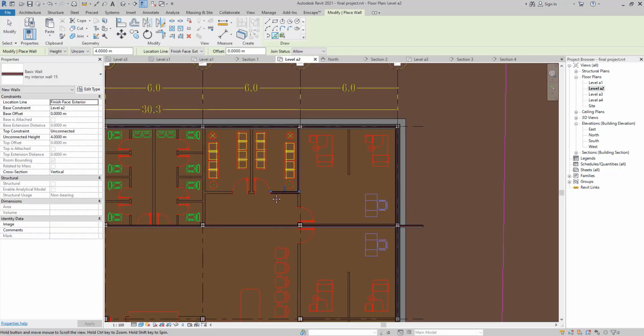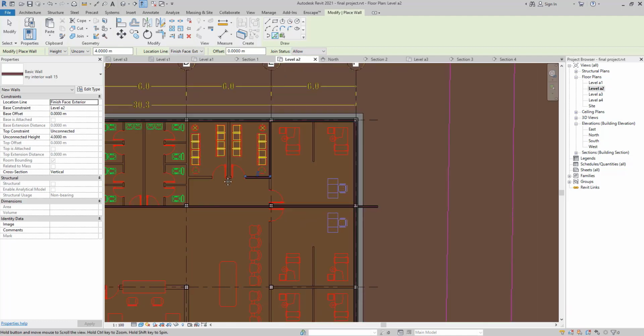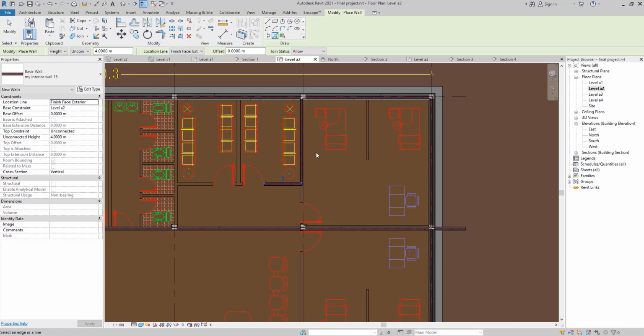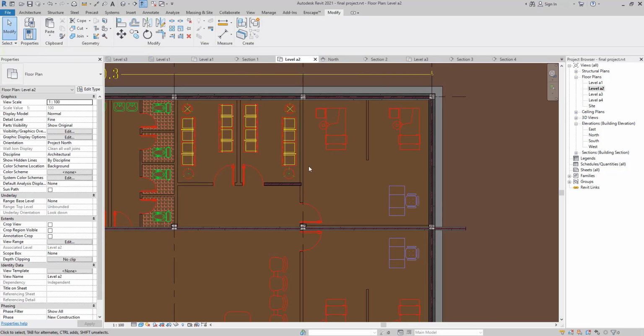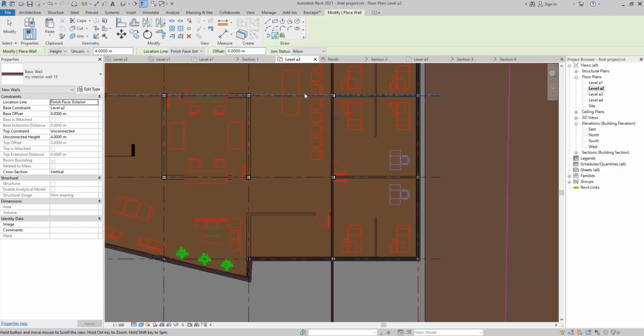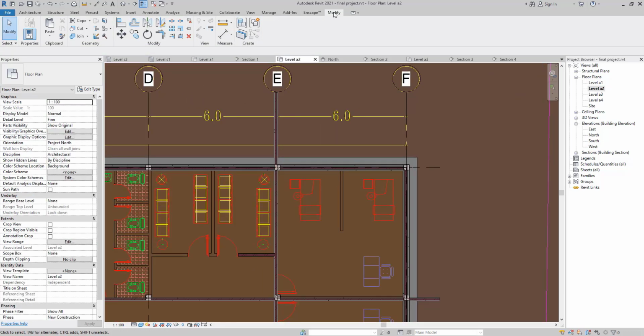So we are going to draft it like that, and for example here, instead of clicking on this wall, we can just click on this wall and we will have this one. After that we can use our modifier.